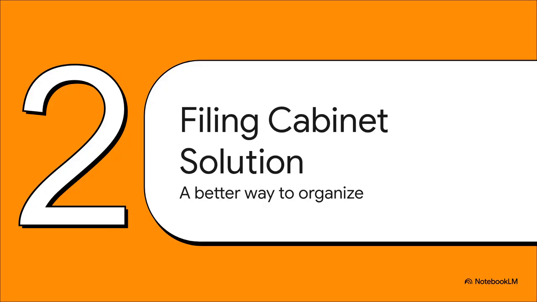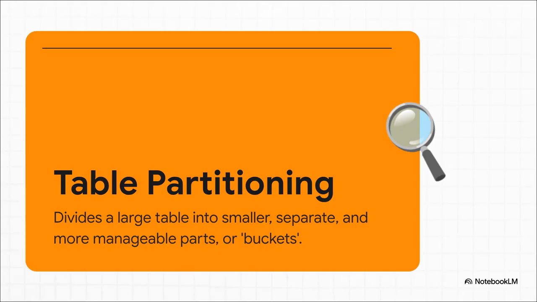But what if there was a better way? What if you could organize the data so that getting rid of a huge chunk of it was as simple as pulling one drawer out of a filing cabinet? Well, that's exactly what we're about to get into. And the hero of our story is a feature called table partitioning.